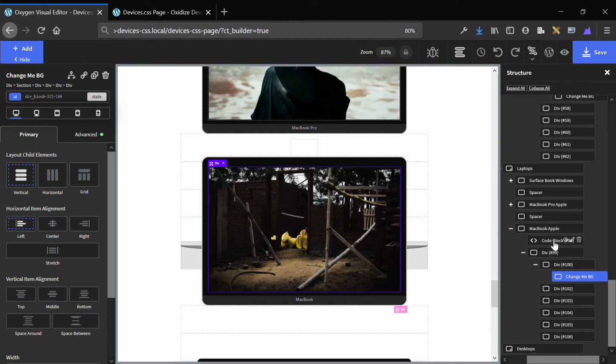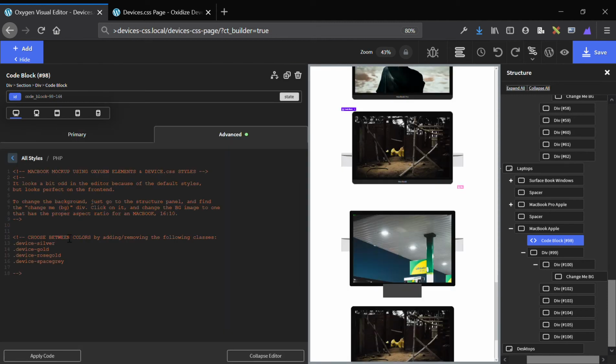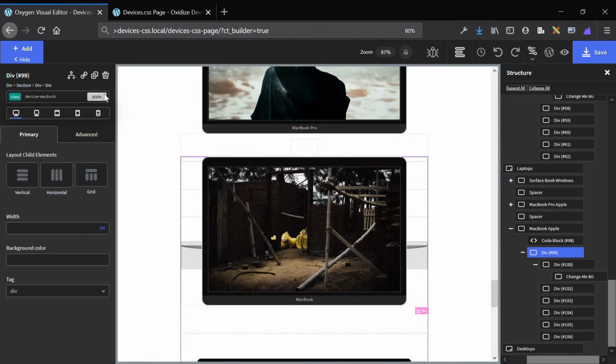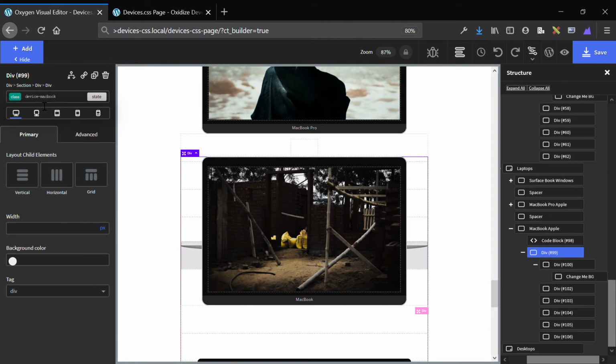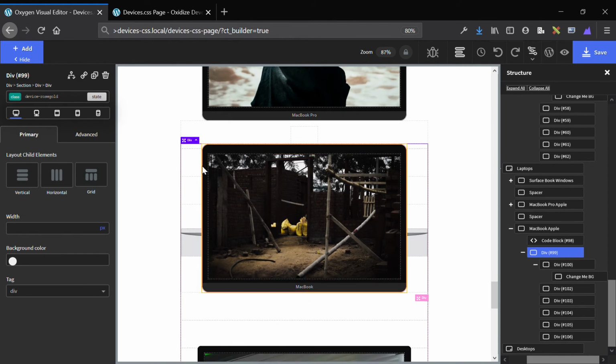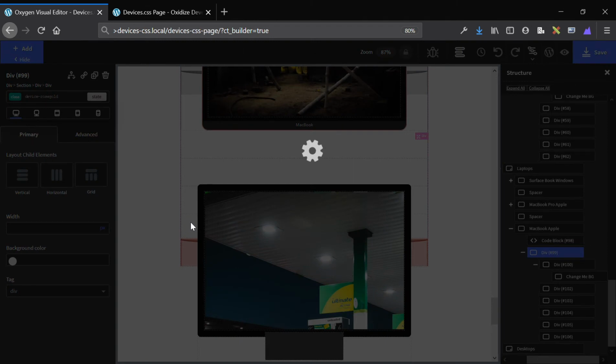If you want to change the device colors, you can check to figure out what the classes are in the comments of the code block. So I want to change this to a rose gold device, and to do that, I'd go there and then I would click on the associated class here and delete whatever the existing class is, and then say device rose gold, and then it will change it to a rose gold device like you can see right here.